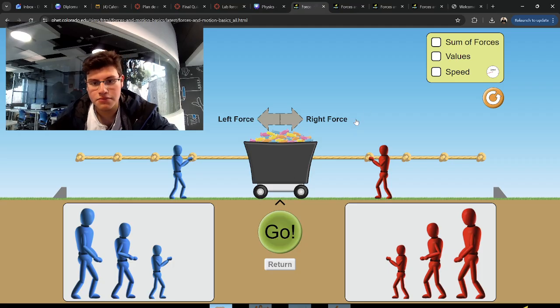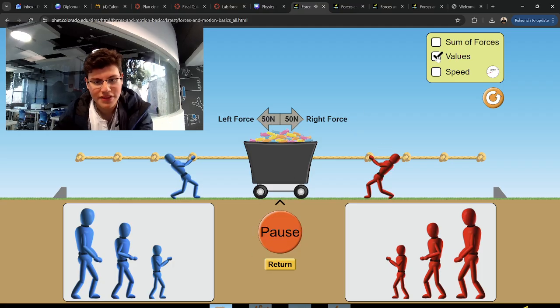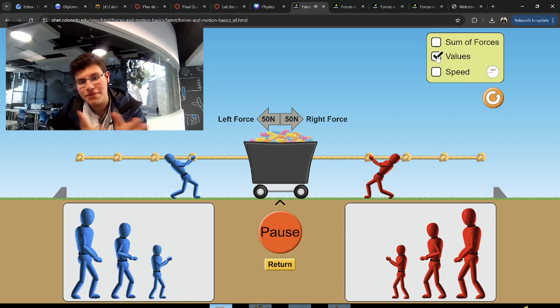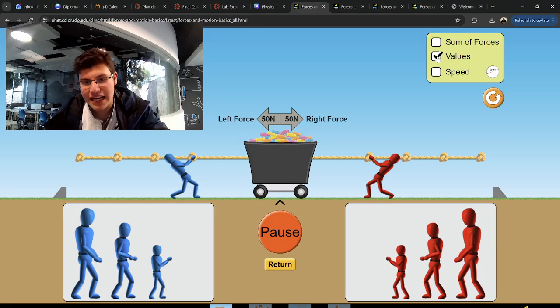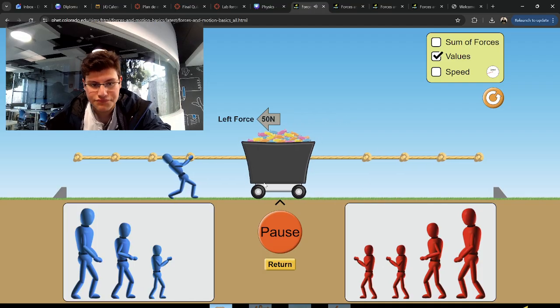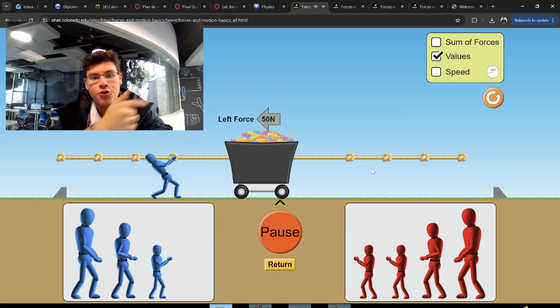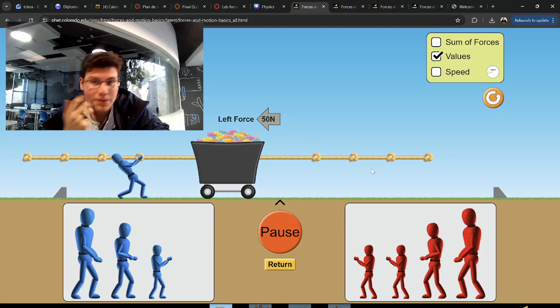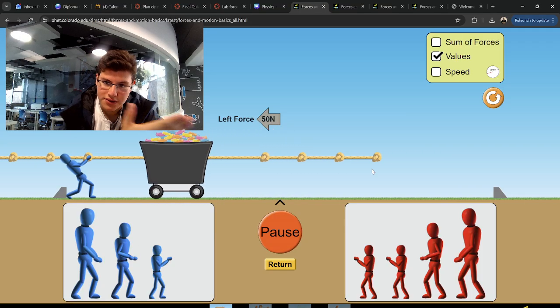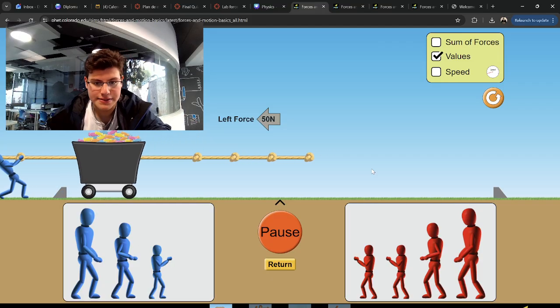And in this case, it's just going to simplify into zero because one is pulling in one direction, one is pulling in the other direction, and in the end they have the same magnitude, so we're going to have a zero net force. But what happens if I let go? I only have one force in one direction. Minus 50 plus zero is minus 50, so it's only moving on that axis.